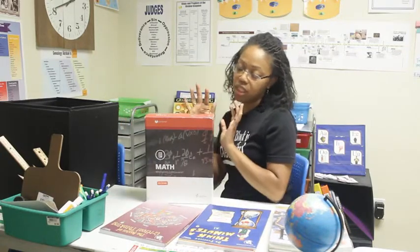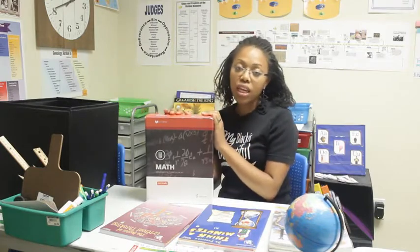I am going to begin with grade 6. For 6th grade, I decided on Alpha and Omega Life Pack. It comes in this big box of 10 Life Pack units and my teacher's guide. I typically use one curriculum for elementary and then I switch to Life Pack for middle school. I don't know what I'll use for high school yet, but I do have my elementary and middle school curriculum choices down, and that's typically the transition that I make.